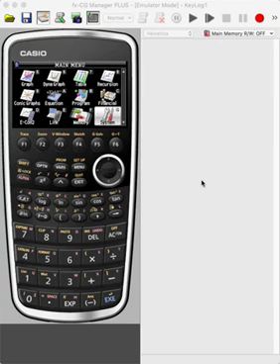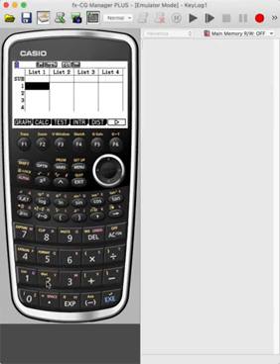Your Casio calculator should look something like this. We are going to go to menu number 2, so I'm going to hit 2 down here. That's our stats menu. The normal distribution is a distribution, so I want to hit F5 right there. Now it gives me some distributions. I want to know something about the normal distribution, so I hit F1.